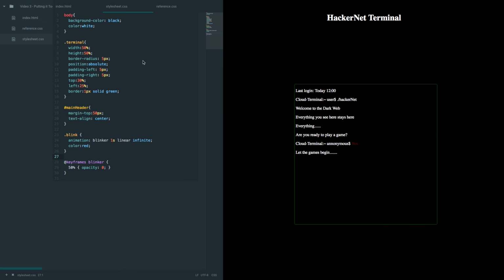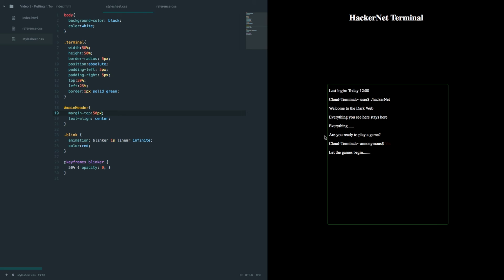But as we defined a fixed height of 50 for the top of the header, the title is still fixed at the same height, no matter how we resize the window. I hope this is a good example of how, when we take our HTML code, how drastically CSS can change the looks of our website.